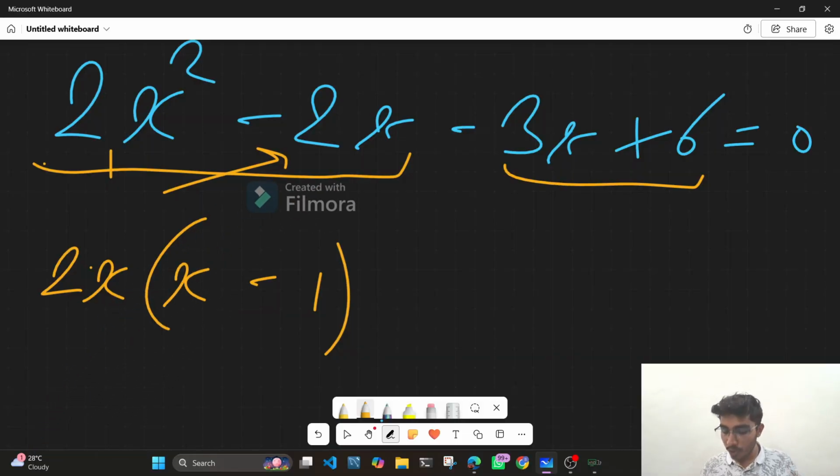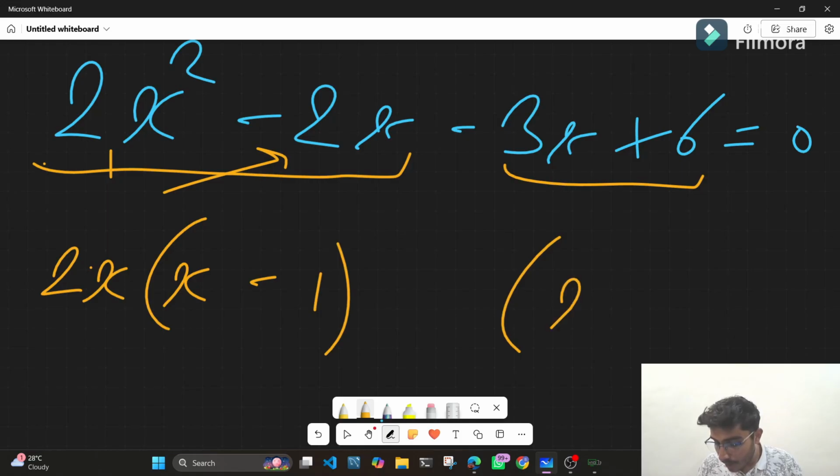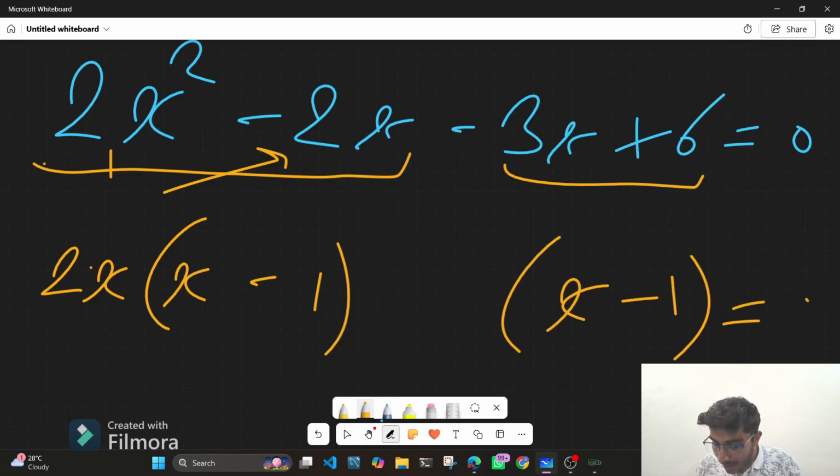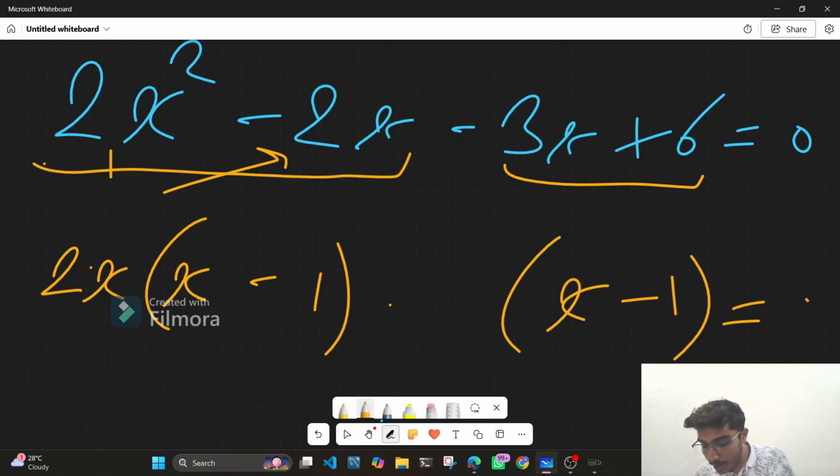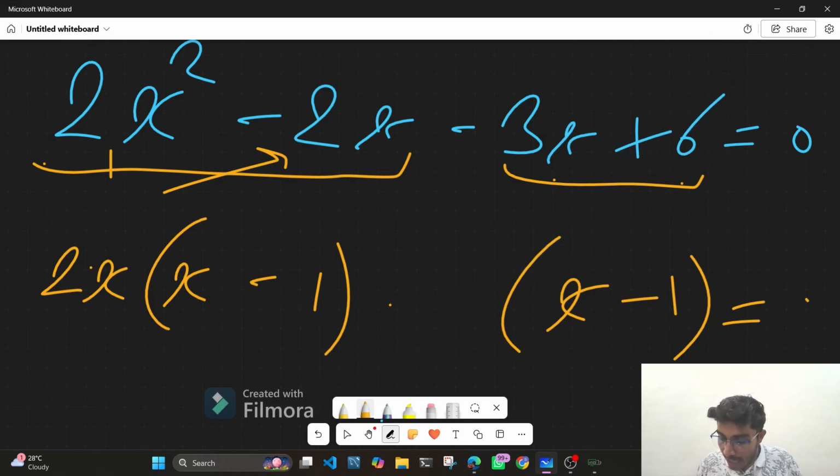One hack that we can use over here: whatever bracket we have written over here, we can write it over here again. Now we have to put some sign and one number over here. When we open the bracket, we get these two numbers, right? Now I can see that here I have a minus sign and I need minus 3. So basically I need minus 3x.